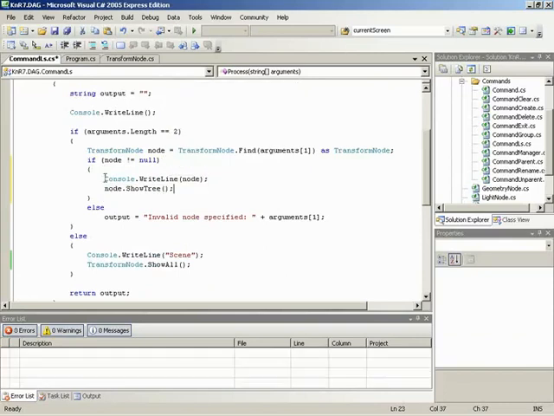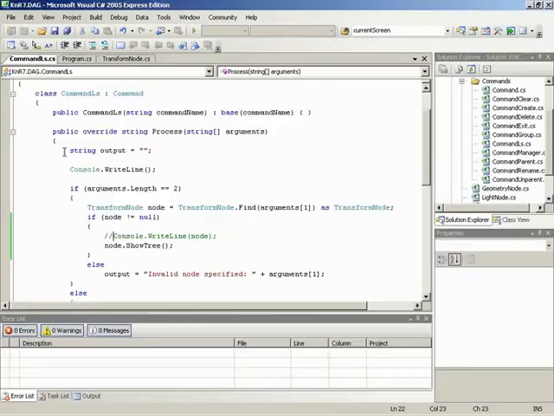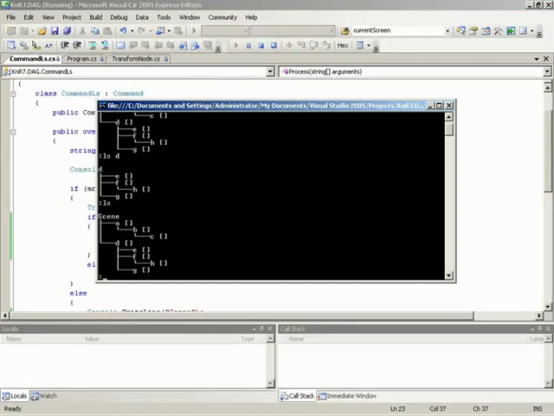Because if you remember a second ago, if I comment this out, you see an ls for D is actually omitting D. I mean, D is the root, it's just not shown, because we have nothing to show it. So writing out the name of the node before telling it to show tree will give the following result. ls for D shows D at the root with that entire branch. So we see this entire branch shown by itself. Very nice. Otherwise, we show the entire scene as the root.